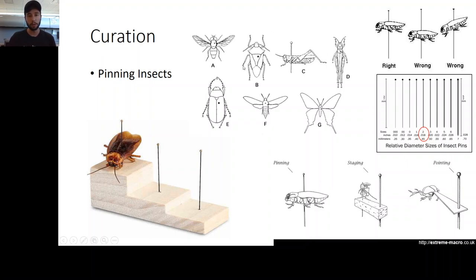We're looking at hemipterans, so this option B here is like a stink bug. A lot of our hemipterans look a little different, but in general, we talked about the scutellum, this anatomical structure, this triangle behind the pronotum, which is this shoulder blade area. So you aim at the scutellum, up into the top right, just off center, is where you would stab the pinning needle through. Usually you want to do that over a surface that you wouldn't mind the pin going through. You don't want that to be your finger always.